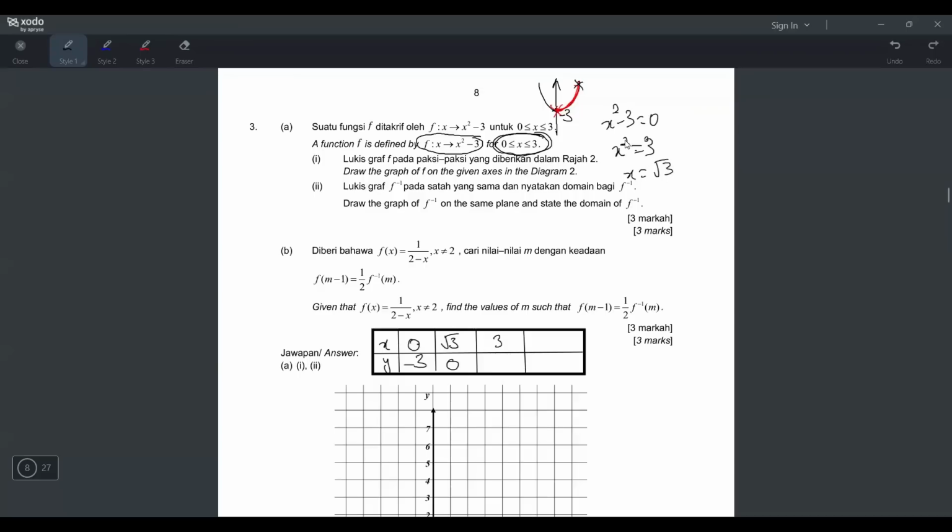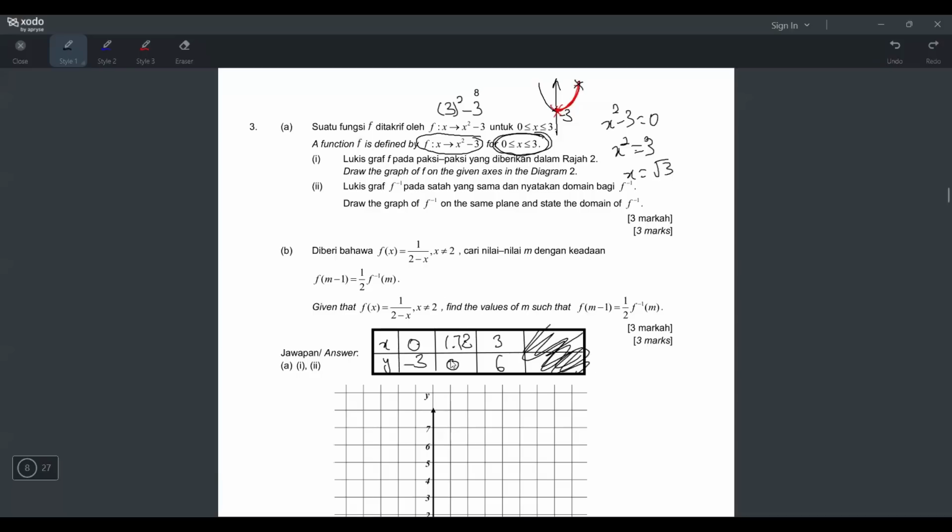But I think it's better if you change to decimal, because later you have to plot this. So let's press calculator and write in 2 decimal places. So it's 1.73, right? So I will write 1.73 here. So later I have to plot this. Okay, and of course we also have to find when x equals 3. So when you sub inside, it becomes 3 squared minus 3. So what is 3 squared? 9, 9 minus 3, 6. And don't forget, this is the ending point, right? And this one no need already, right?